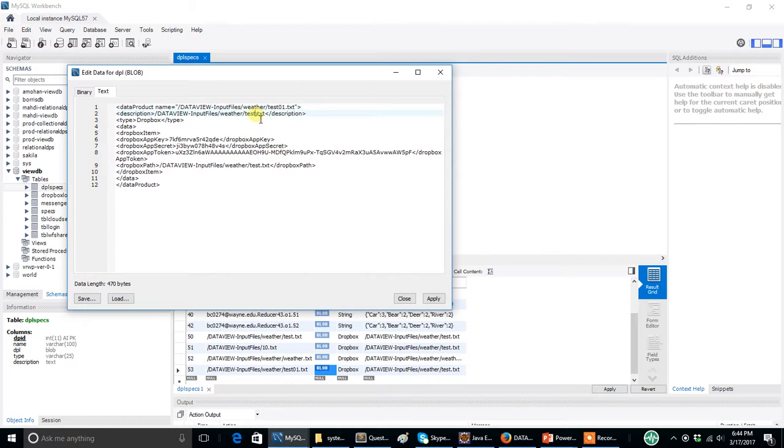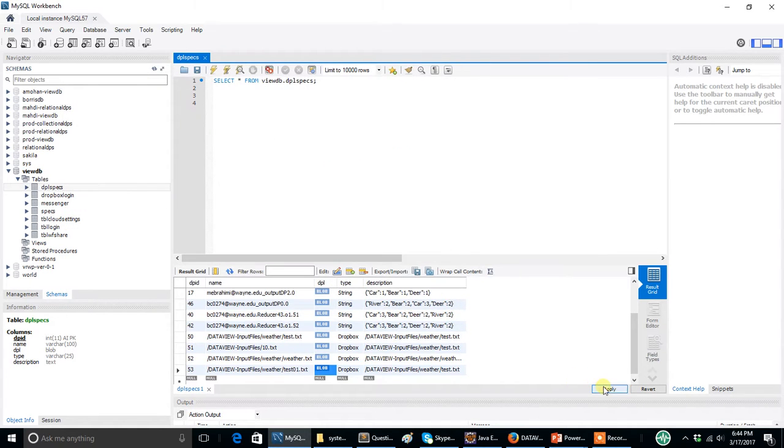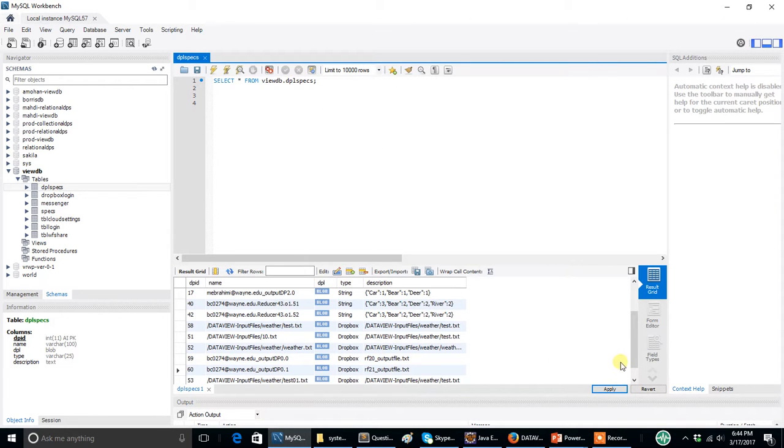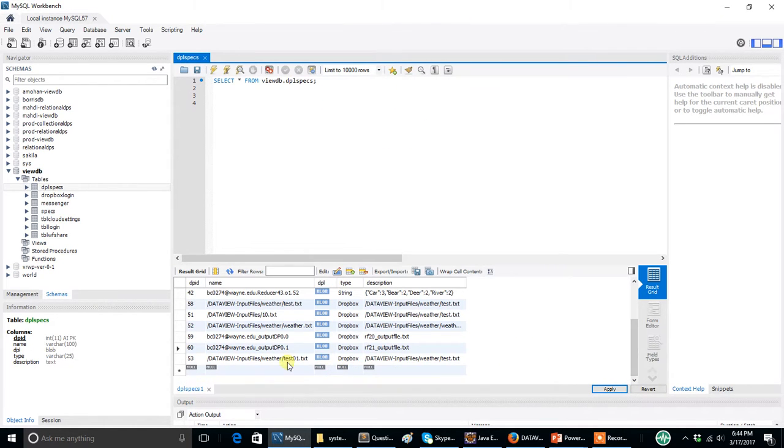Description is not necessary, but anyway, let's change it. And these are your information, don't change it. And then the Dropbox path is very important, so make it 01, for example, and then apply, and then apply. So as you can see, I just created an insert for a file from my Dropbox called test01.